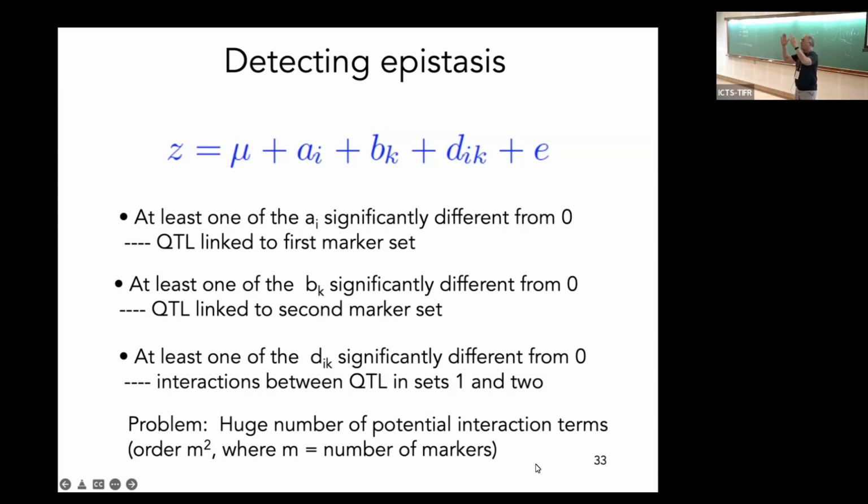Suppose it falls off very sharply. Is my estimate very precise or very imprecise? Well, if I move a little bit, it drops off. It's very precise. As the surface gets flat, I've got a lot of uncertainty. So the high point is the estimate. The curvature, and you can take curvature in multiple dimensions. You can have high precision in one dimension, low precision in the other. That curvature gives you an estimate of the sampling error.